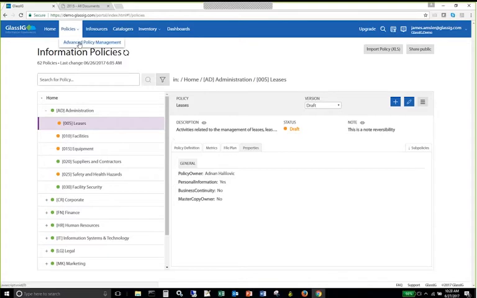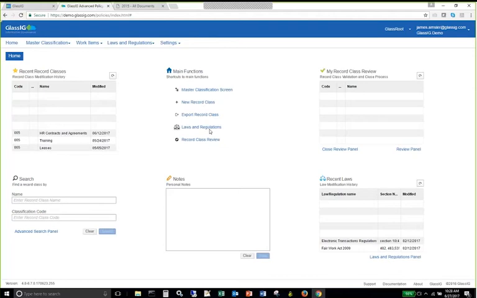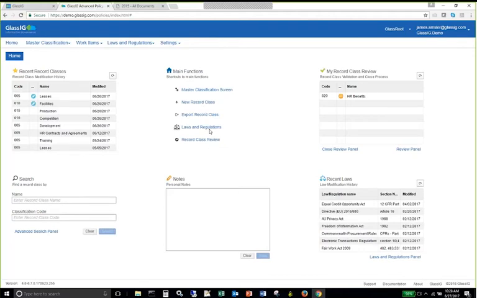And how to do that, I'm going to click on Advanced Policy Management. That gets me to sort of the working space for that level. And as it does so, I'm going to take a quick look in the chat window and see if there are any questions so far. All right, there's a question related to, do I have to use your retention schedule? So the answer, let me answer that quickly, no. And then I'm going to table the rest of that when we get back into the view, and I'll show you how to use yours.